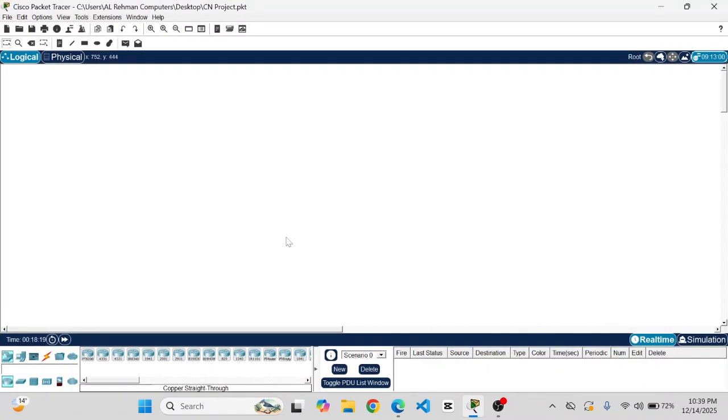Okay, so now we are in our Packet Tracer and we are going to build it from scratch. This is not just about connecting cables, we will be implementing a full stack solution. First of all, we will start making our ground-based headquarters. What devices does it require? The first thing it requires is a router, and we are going to use a 4331 router as the ground headquarter. Okay, so here it is.